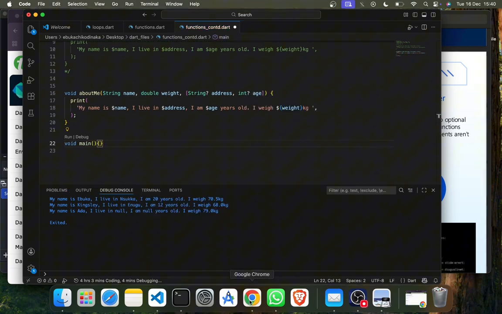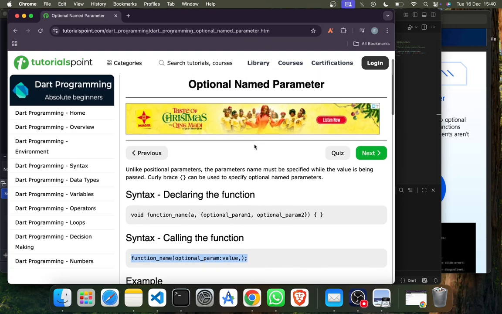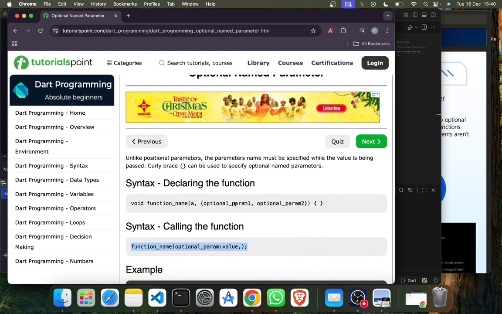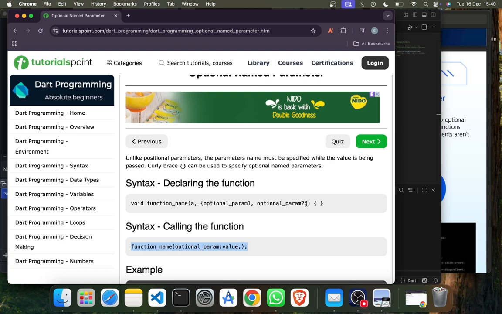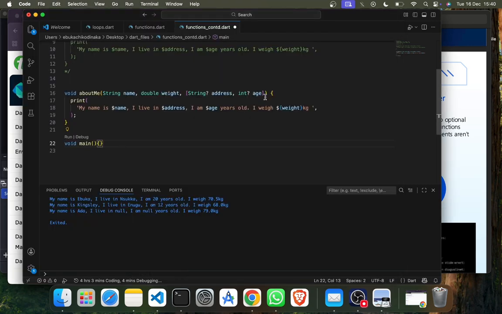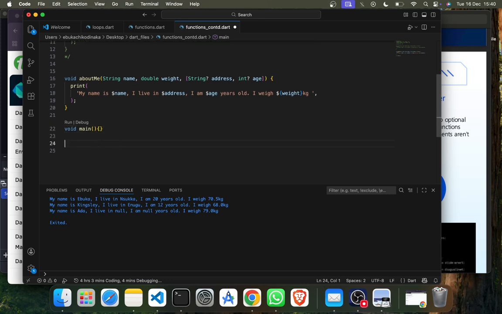We are told here that it is with the curly braces, or the curly brackets, whichever you choose to call them. It is with these curly brackets that we change our function parameters to named parameters.